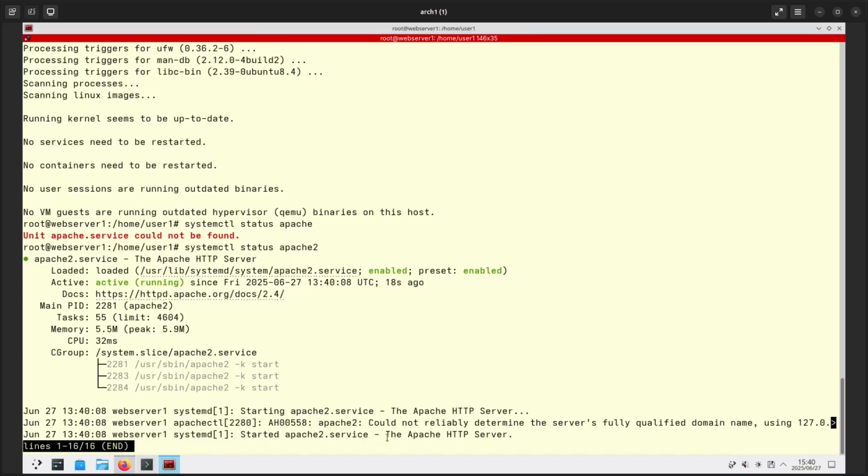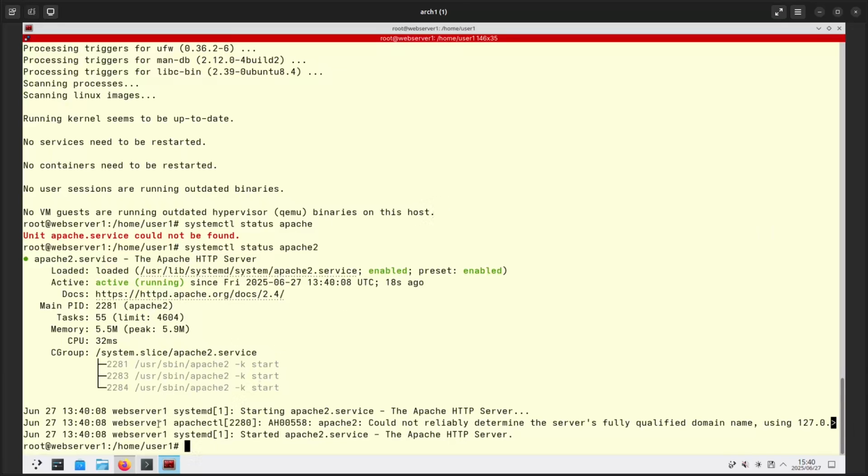There's one little, not an error, but a warning that it can't find a fully qualified domain name. So a domain name is something like a .com or .co.za, like in my case, but it will show you the domain. Right, so if you press Q, that'll take us back to the terminal or the command.